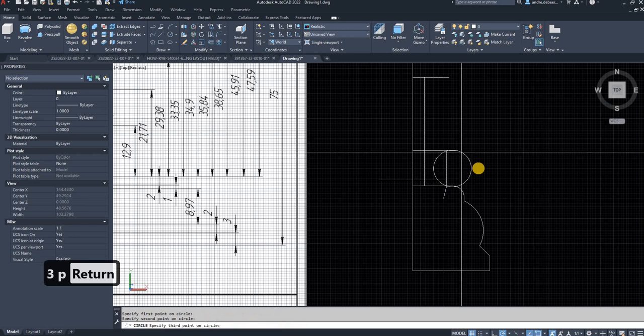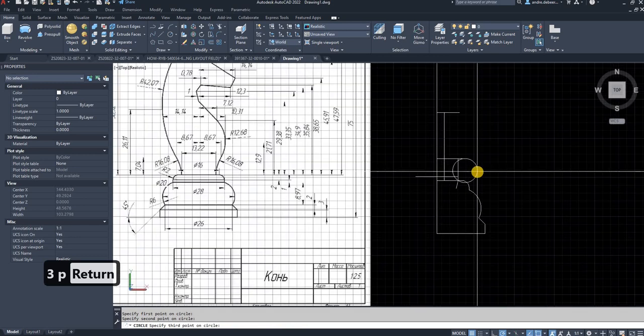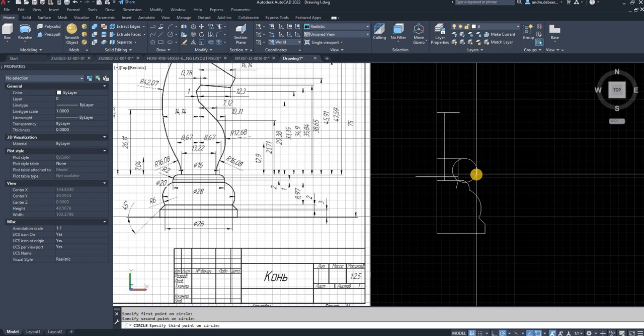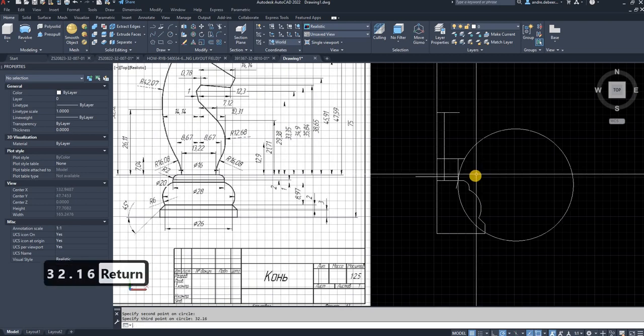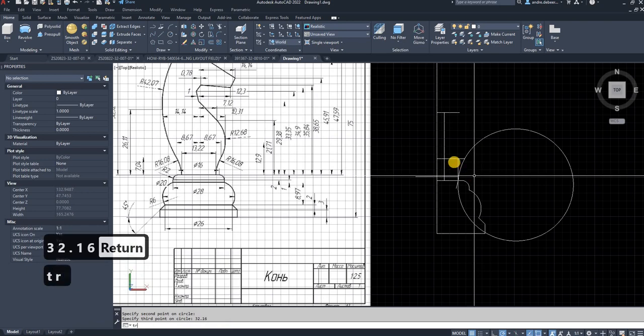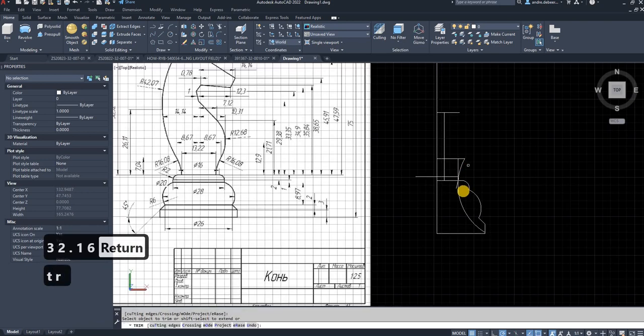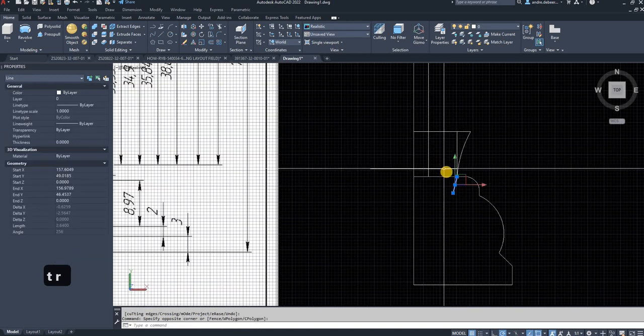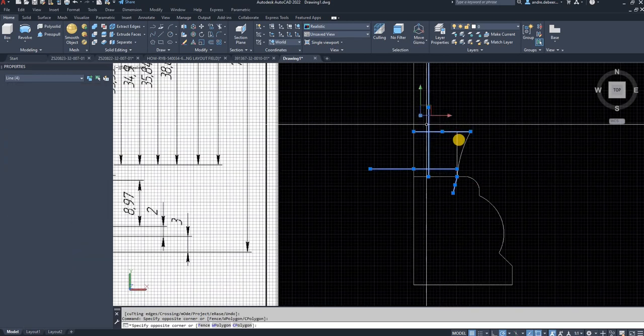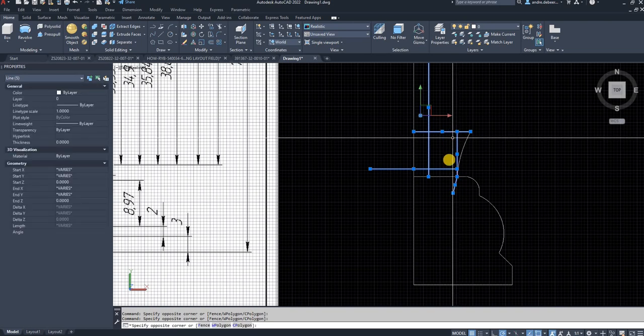I use that point, and a diameter of 32.16. So 32.16 is going to be your third point. Then you can trim away the extra pieces of the circle, and you can delete all the extra lines that are not used.